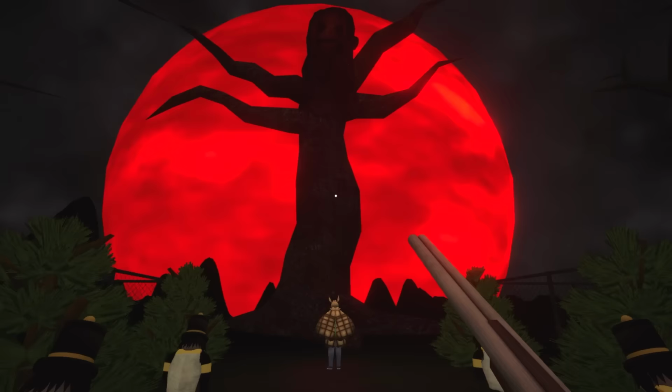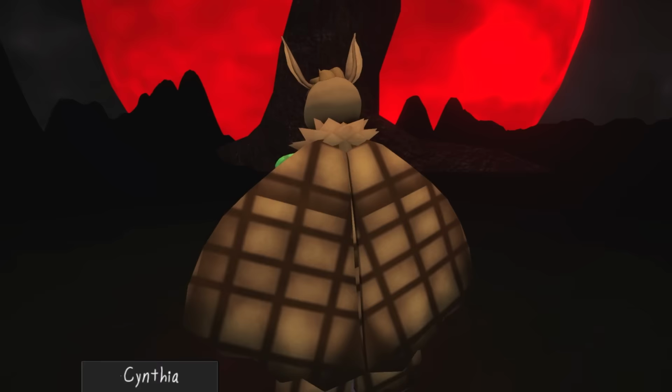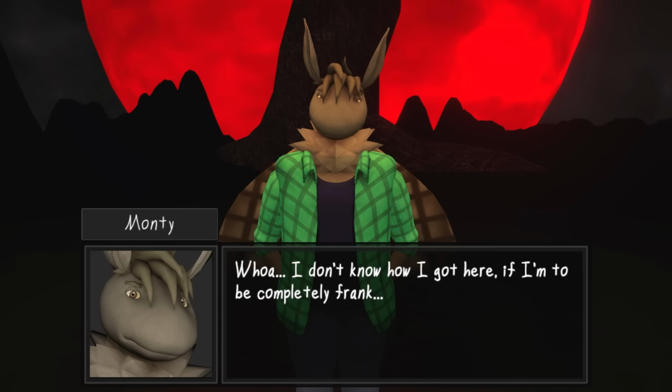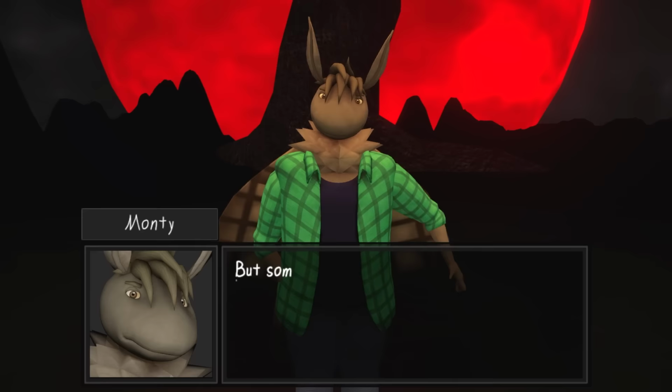Cynthia says, hey, wake up. You really need to snap out of this trance. We both have to get out of here while we still have a chance. Oh, there's the weird animal creature that we always get. It's Monty. Whoa, I don't know how I got here if I'm completely frank. My head's spinning and the last few hours are complete blank. Everything's a blur and I'm not sure what I would have done without you. But someone's been calling my name and I think this tree might be just who.